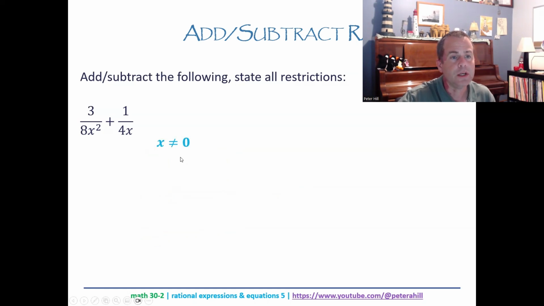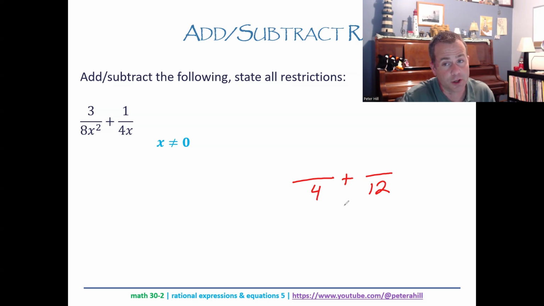Now I need a common denominator. For this one, actually, 8x squared is my common denominator. This is analogous to, let's say I had a 4 and I had a 12. Could I get a common denominator by multiplying these together? Sure, I can. Do I need to make my life that difficult and deal with 48? No, because I can make a 4 turn into a 12 just by multiplying it by 3. So then 12 would become my common denominator. Now, we're not talking about 4 and 12, but it's the same sort of conversation over here.